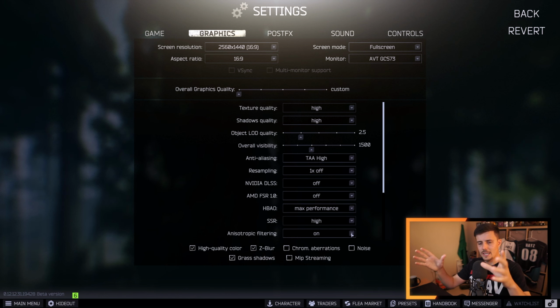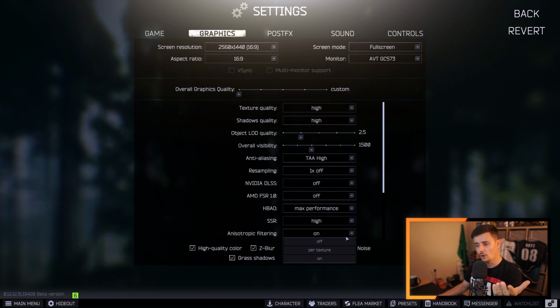Anisotropic filtering. Floors or walls that are closer to you have crisper textures, and then as they get further and further away, the textures get blurrier. If you have it off, then that's what will happen. If you have it on, that helps to sharpen the textures further away from you.